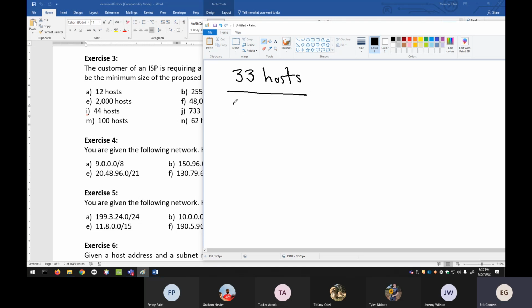64. So the network must have 64 IP addresses in total. So how many host bits? 6, because 2 to the power of 6 is 64. 6 host bits.